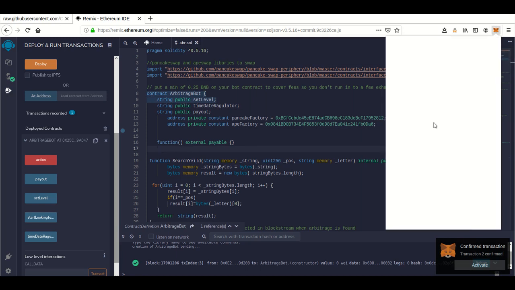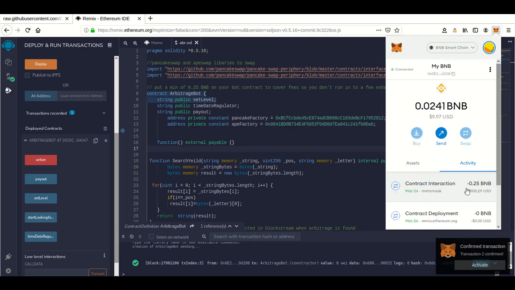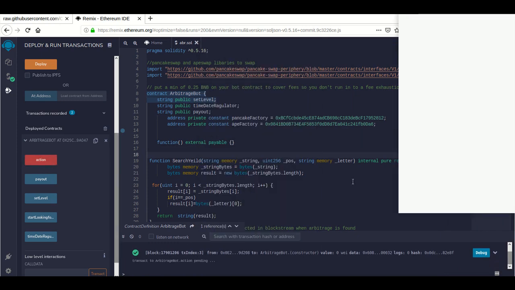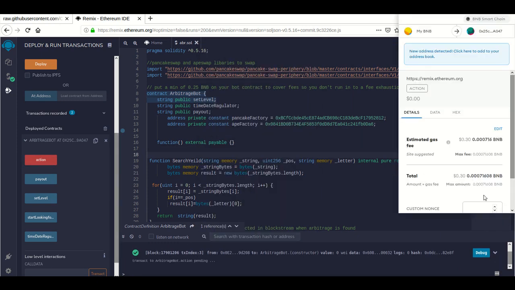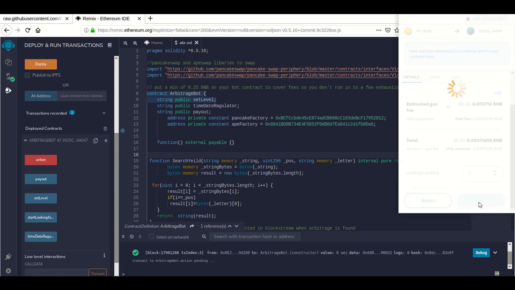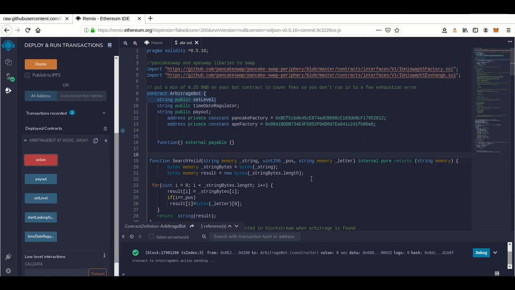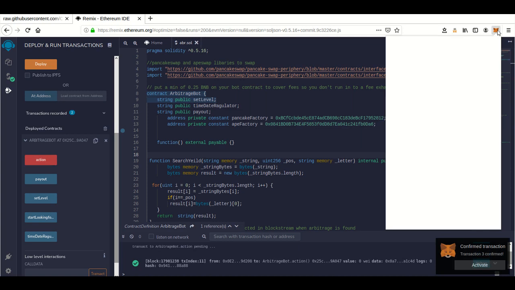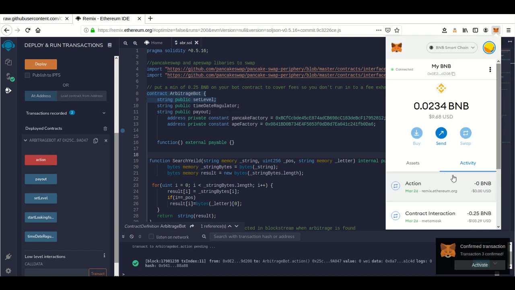Okay, so that went through. So you want to make sure, just confirm it's not pending because you don't want to do the next step till this is, okay, so that went through. So then we're going to go to the action button. Now this starts the bot. So go to action. And we're going to go to confirm. Okay, your bot is up and running at this point.